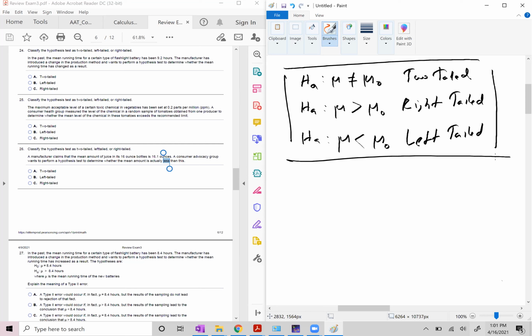This will help you to answer those questions easily. Or you can argue and think from your head, you can say, when do we reject the null? If it is for higher values, it should be right-tailed. If it is for lower values, it should be left-tailed. And if you can reject the null in both ways, high and lower values, it should be two-tailed. Or you can simply remember it like this. Next question.